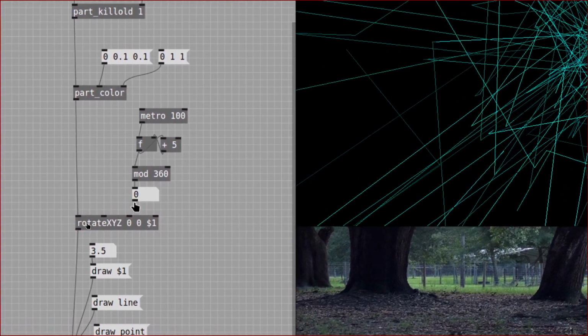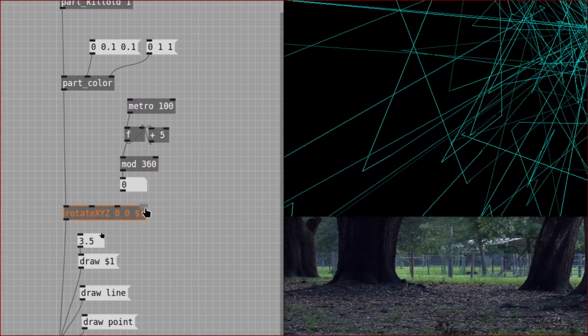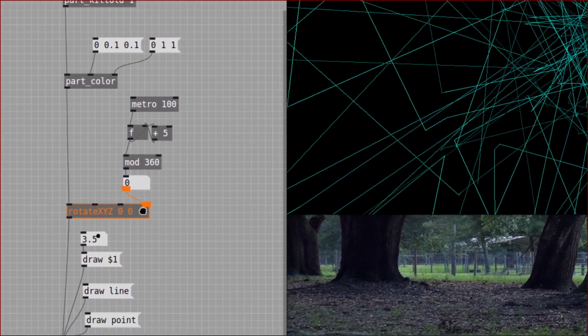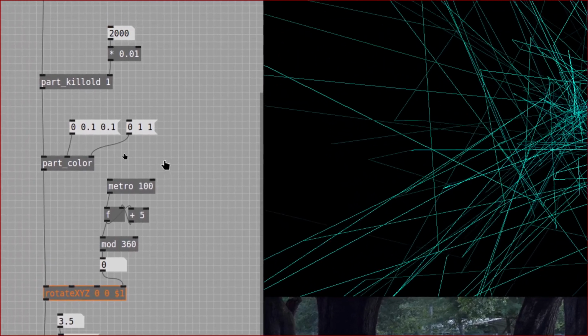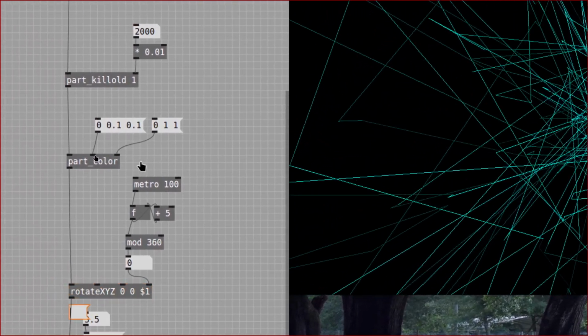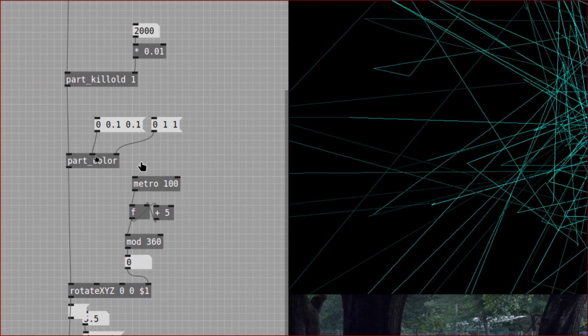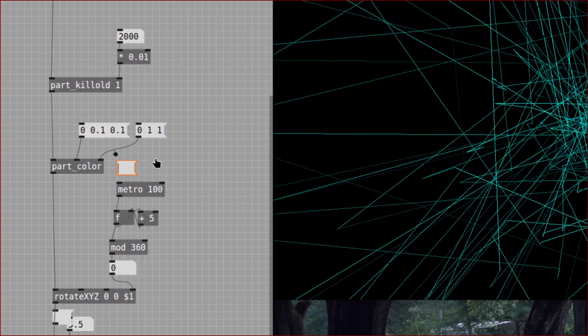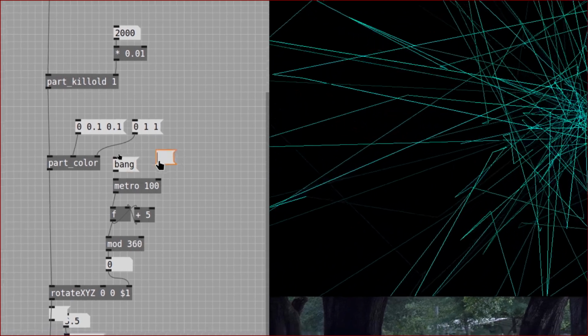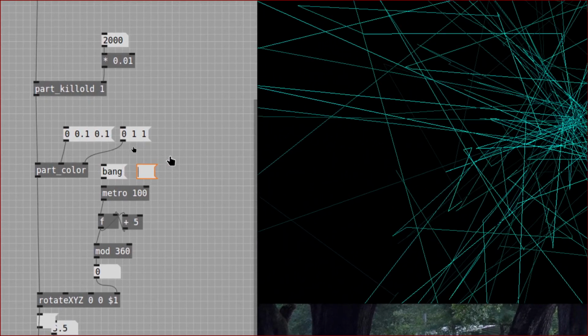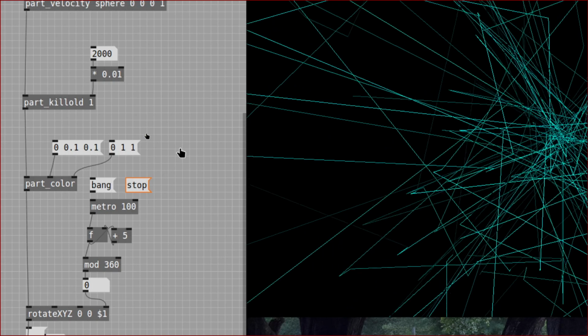And feed this into the Z coordinate. All right. Then we just need to start Metro with a bang. You can either make a bang or send it a message that says bang. Either way will do. And then to stop it, let's put a stop message there too.